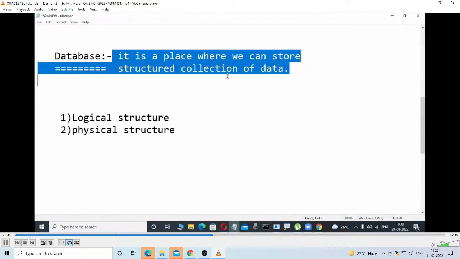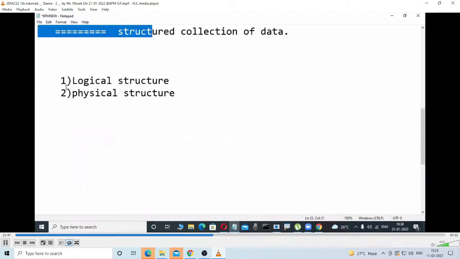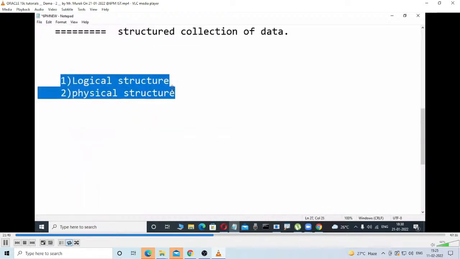This definition I am not explaining today; you will understand it one of these days. Now observe it. First, two types of structures are there: one is logical structure, another one is physical structure. Anybody in our class, maybe computer students, maybe from an academic career, where DBMS, the database management system, is a paper, I think MTech, MCA, BTech, BCA, MSc computers. Tell me briefly, what is the difference between logical and physical structure? Anybody have an idea? Easy, not difficult. What is logical structure? What is physical structure?